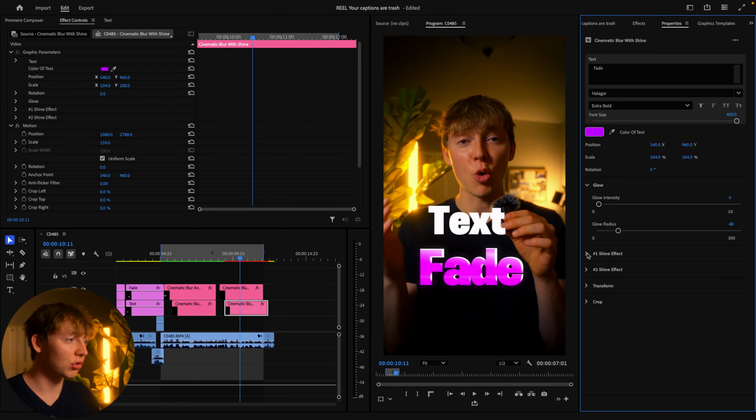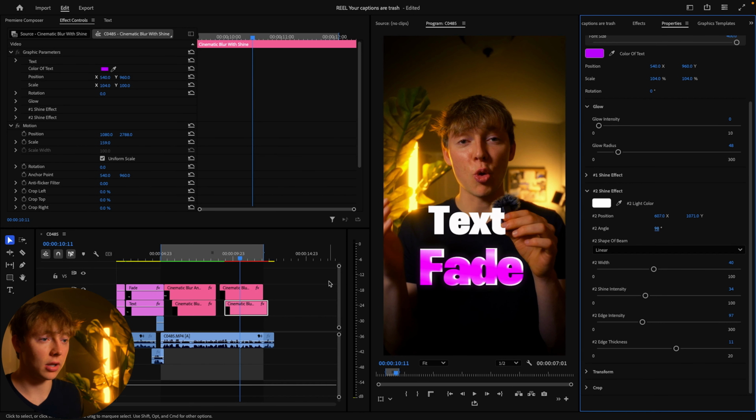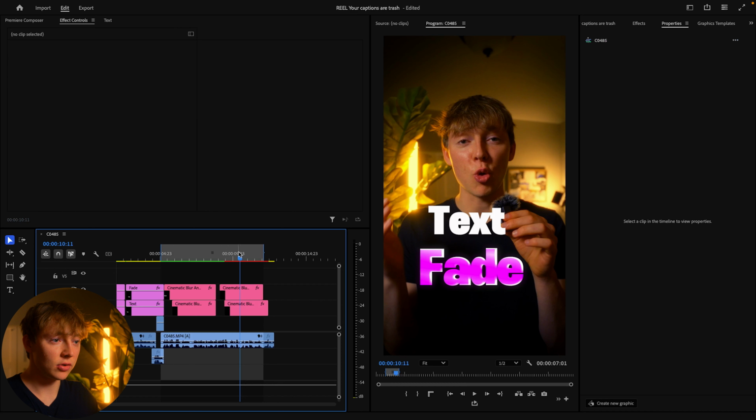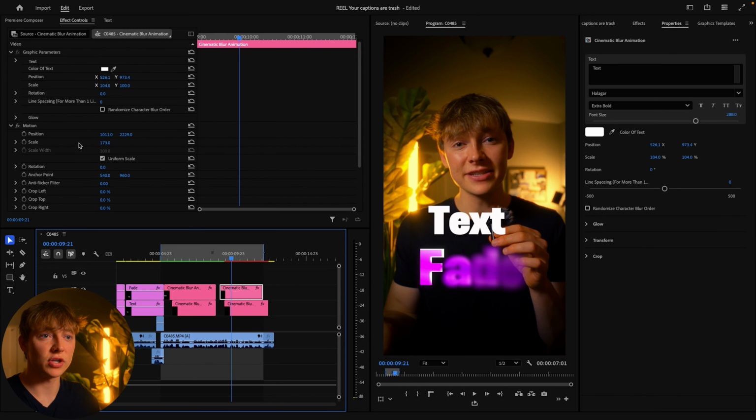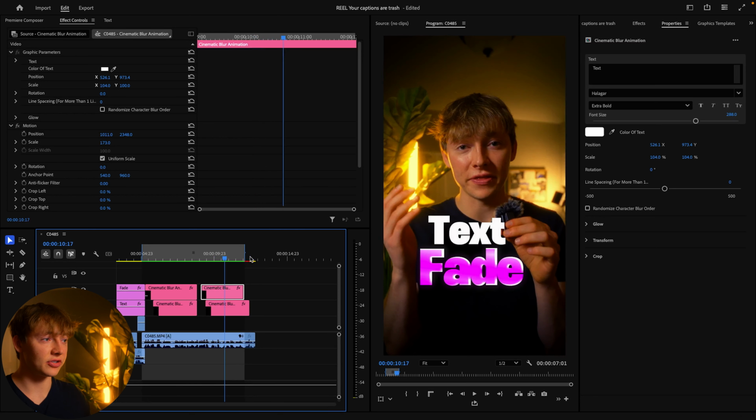And then do the exact same for the shine number 2. I don't really mess with the light color because I just don't like to, but I'll do this really quick. Increase the width, increase the shine, maybe decrease that, increase that, and now we can make this look like that. Perfect. We're literally done. That's it. So now we have this. I'll actually just move this top one really quick. And now we have a super simple fade in that's done in seconds.